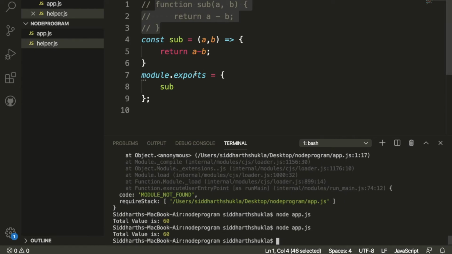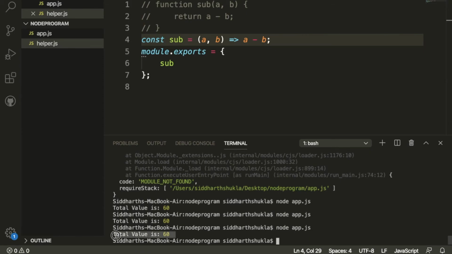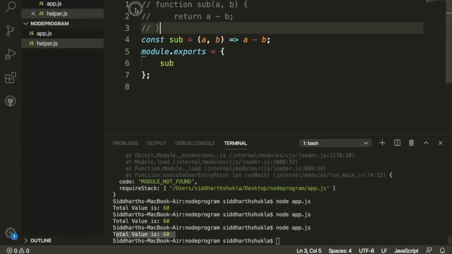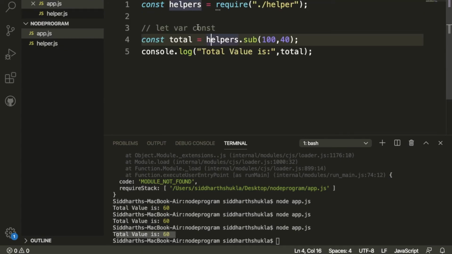Yes, we got the result. So we can also use this constant, and if you want to remove this one also, we can type like this. We don't need to write return; you can also write it like this one. Now we also get the result. So basically you have seen already how the arrow functions are working. Okay, so this is done. Basically we don't need to do anything in here.